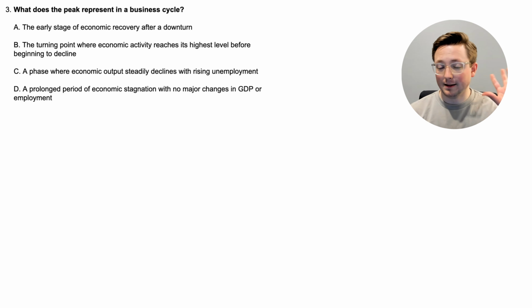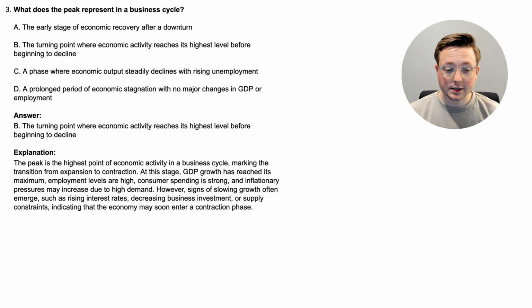Now again, and this is the case with a lot in audit, if you just read through these options and kind of think through what peak usually means, the peak of a mountain or whatever the case is, a lot of the times you can get down to at least 1 or 2 answers being more correct than the others, so you only have to deal with 2 options instead of 4. So again, I think you should pause the video, think through this, and you'll easily be able to pick out the 1 or 2 answers that are more correct than the other ones, and then we'll look at the answer together to make sure you got it right.